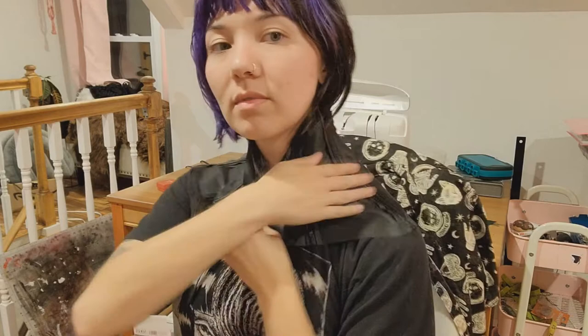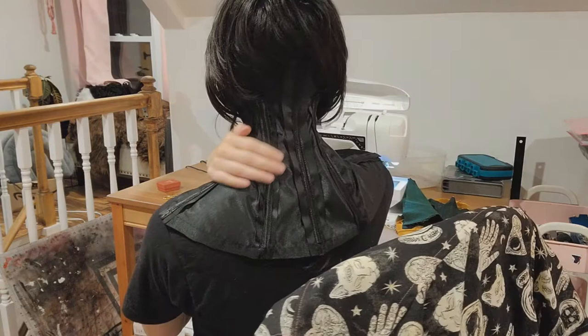I said I didn't do a mock-up because I already had a great idea of how this was going to fit, but once I had the bones in, I couldn't resist and had to put it on just to verify that everything looked and felt good. Fortunately, it did — nothing to fix or change.